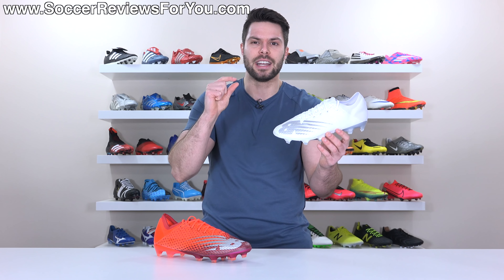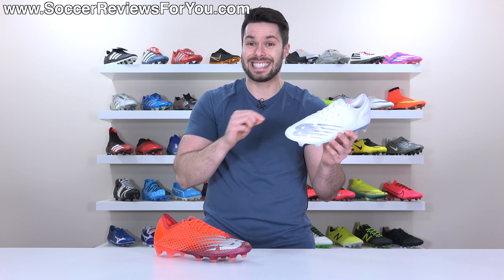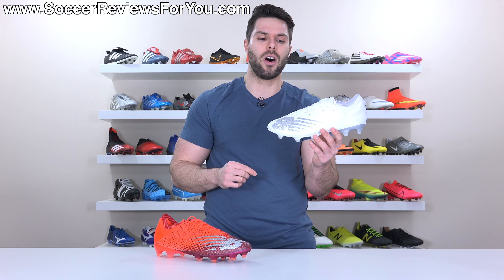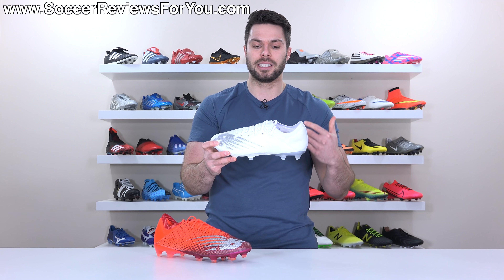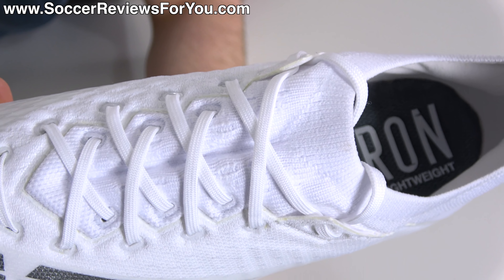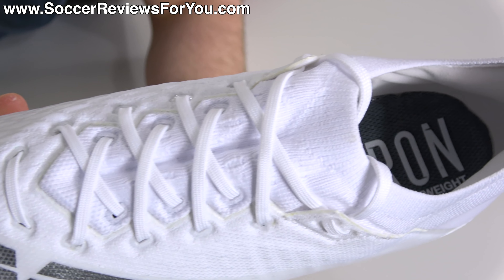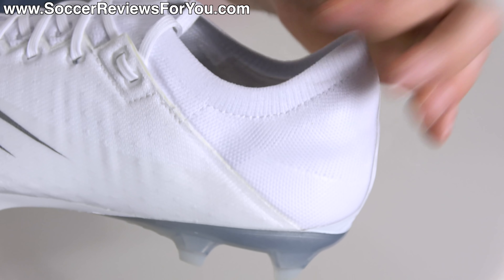For the most part, I still really like the way it feels in terms of touch on the ball. There's a very thin layer of polyurethane across all the parts of the upper that do matter — it doesn't provide a ton of extra grip, but just ensures the upper is not slick against the ball. And then there's the lockdown, which I think is honestly pretty good. The upper feels like it's trended more towards softness rather than overall structure, but it still feels nice and secure on your feet with the laces tied tight. They've gone for a one-piece design, with the central portion of the upper filled in with an elasticated knit material that runs into the heel area, creating a kind of mini collar.